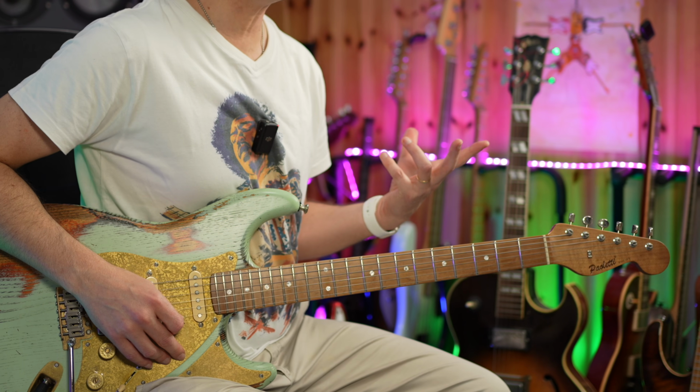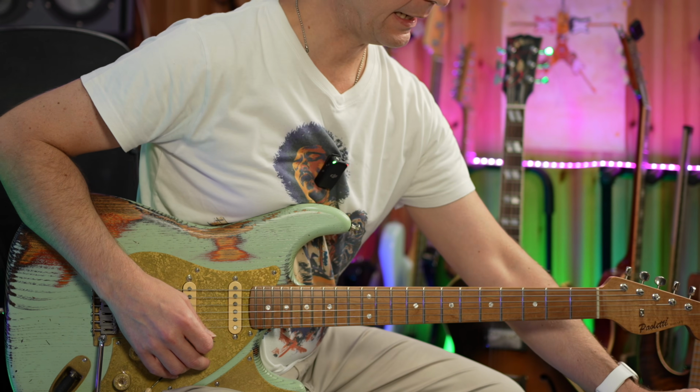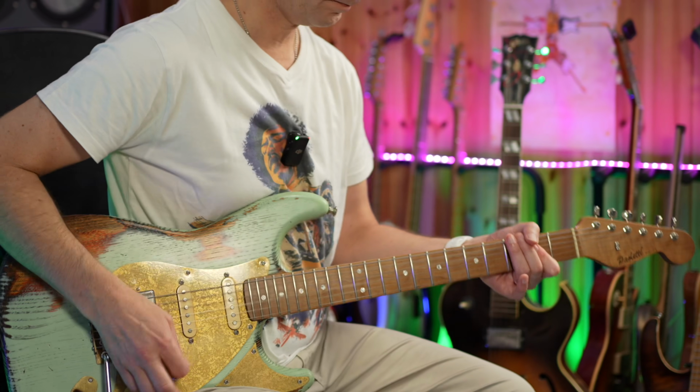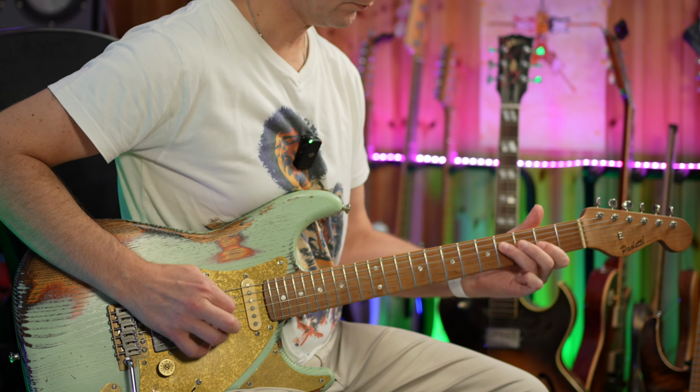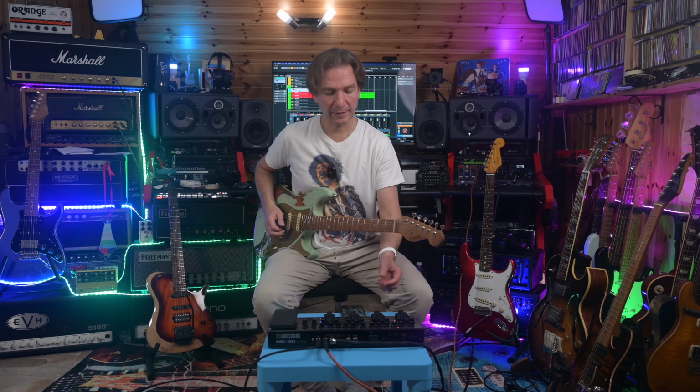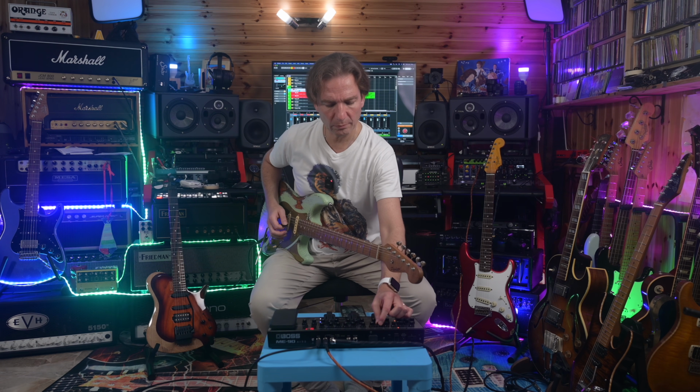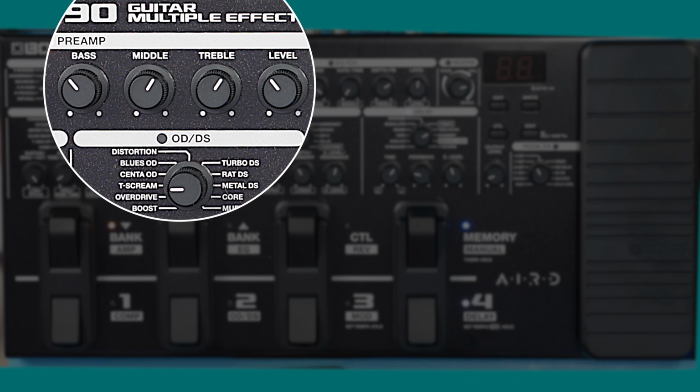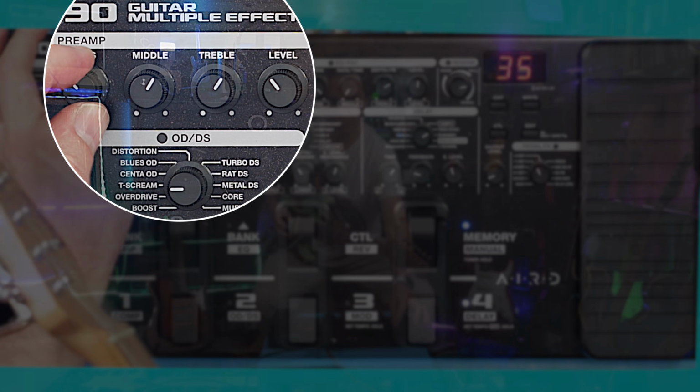First of all, the gain has to be much more compared to the comping tone. I feel that I need more treble and more middle to push the tone of the guitar out of the mix, still removing the bass.